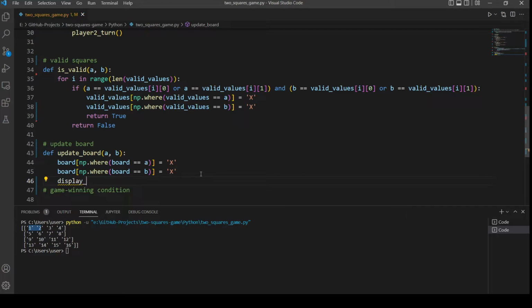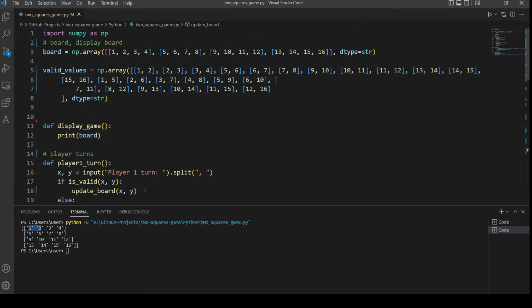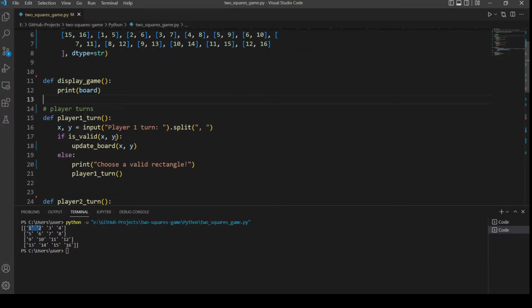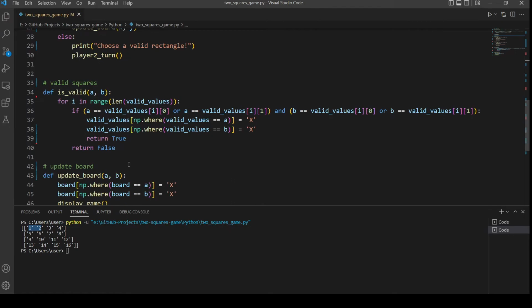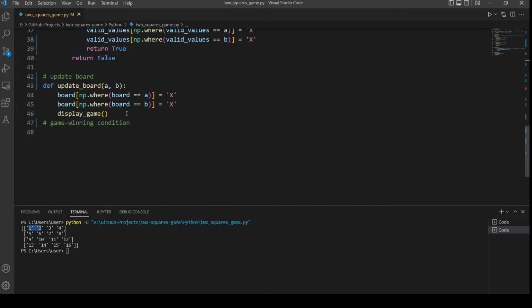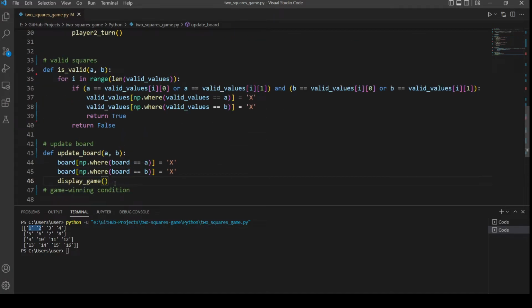And oops, we will just call the function, it was display game, I think. Yeah. So you can see how powerful it is to make our program in functions. It's much easier. You can call the function more than one time. So yeah, try to use it as much as you can.